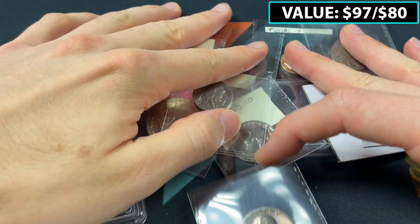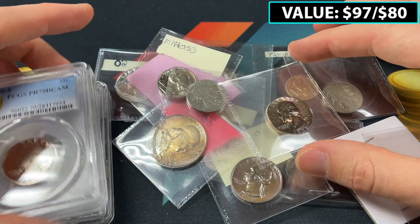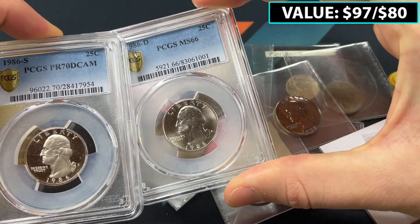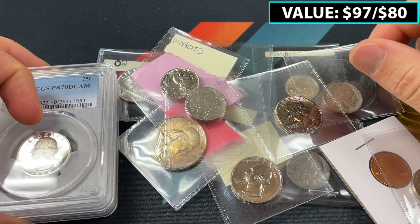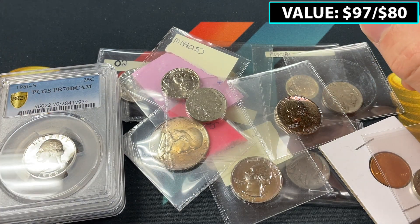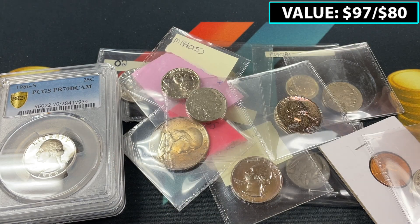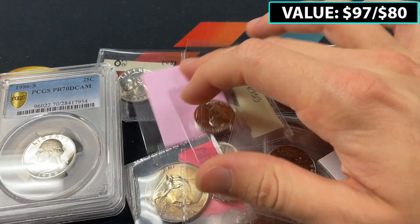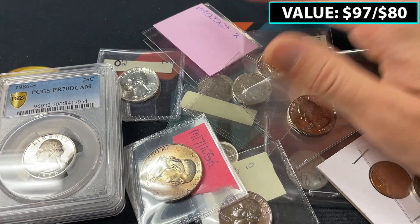I think we did great overall. I'm not totally sure on the values because I don't really know what these two graded coins are trading for. But we got the 1986 squad plus some nice silver material. For an $80 grab bag — when you think about the person's time to make it up, pack it, ship it, and presumably pay grading fees — we get a solid batch of silver, at least $1.30 to $1.45 in silver face value with proofs at the higher end. That brings you to a minimum of $35 to $40, plus the other cool stuff to round it out. Seems reasonable. Would you have bought this for $80? Let me know in the comments.